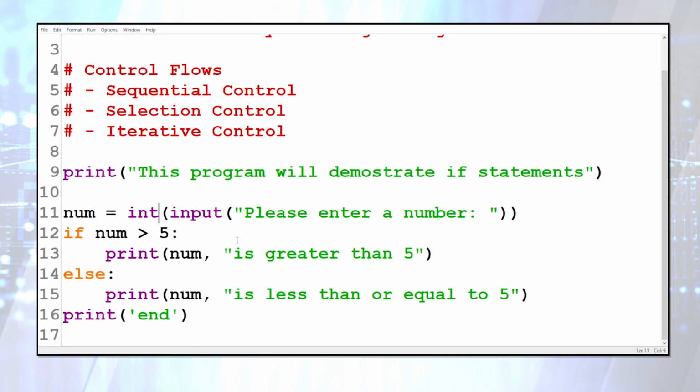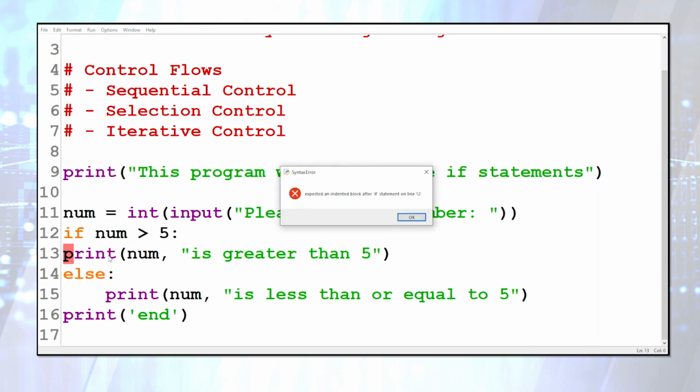All right, so let's go back here, and I want you to try not having indentation. I just want you to practice omitting the indentation. If you run this one, it's not going to go through. It's not going to run, because it says there is an indentation that is missing.